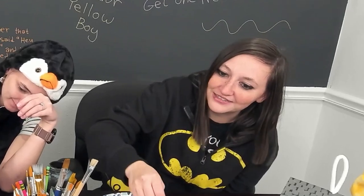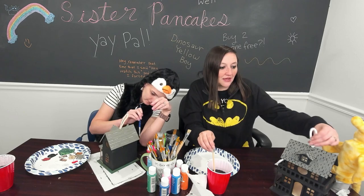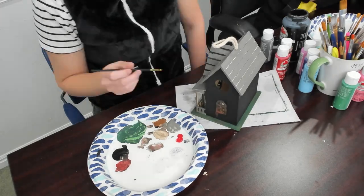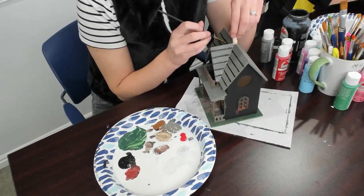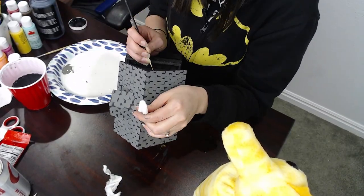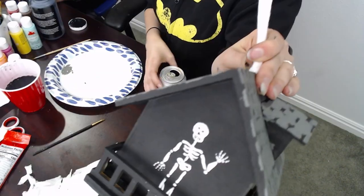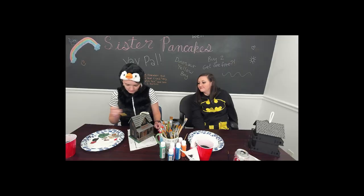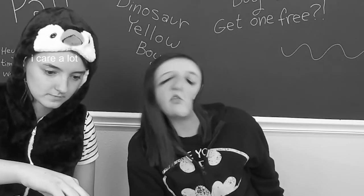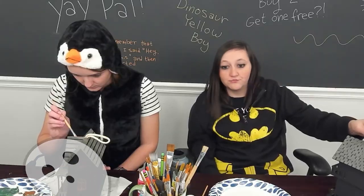I'm also thinking about doing something ambitious — what if I tried to paint a little skeleton on the side? That's all my creativity. Should I think of something else to put on this side, or do a skeleton standing in a different position? I have an idea — put a ghostie on it!